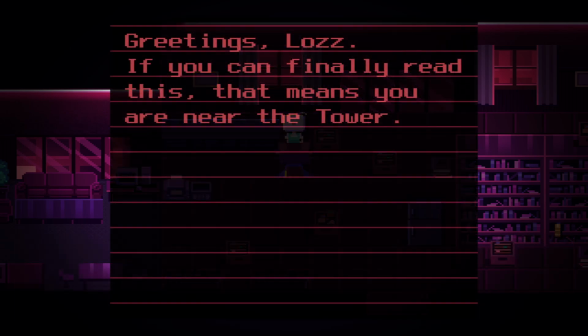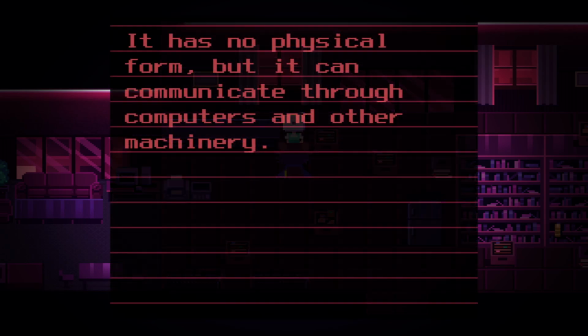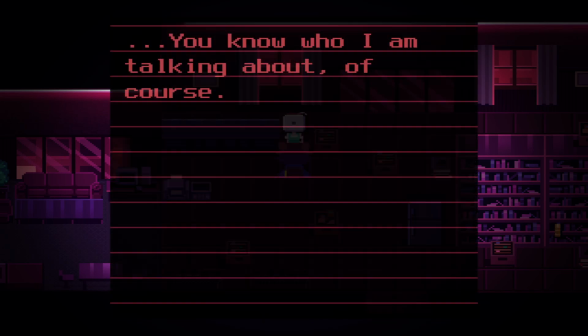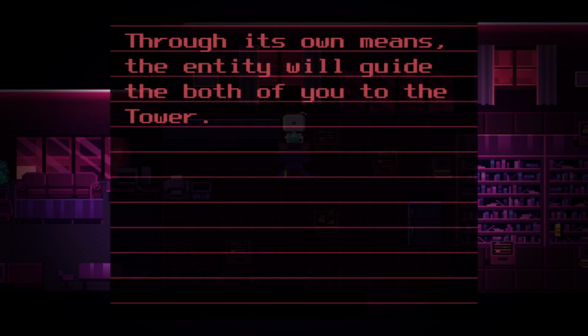Greetings, Loz. If you can finally read this, this means you are near the tower. The tower within the domain of an elusive entity. This being is connected to the world. For now, you can think of it as a spirit of the world. It has no physical form, but it communicates through computers and other machinery. You know what I'm talking about, of course. When you first arrived here with our savior, it no doubt contacted you right away. So with its own means, the entity will guide you to the tower.